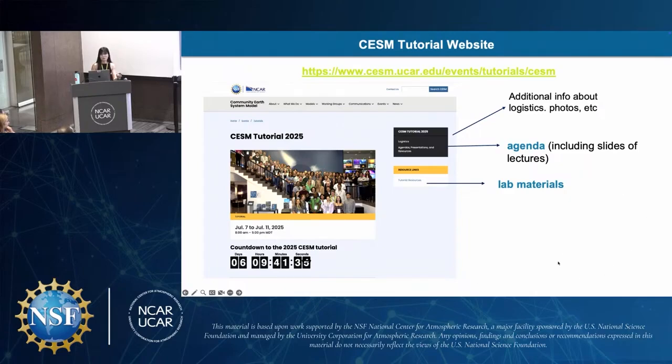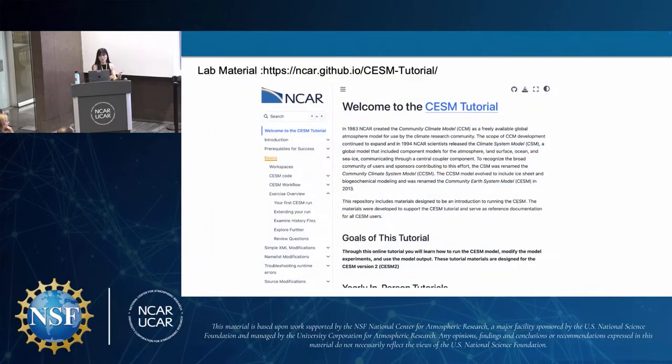So in terms of the lab materials, you've already received a link from Elizabeth asking you to do some preliminary setups. And this is the web page, and these are the materials we'll be using throughout the tutorial. We will have these learning materials for you to go through, and each day you will have some exercises to complete. So you have these big chapters. For example, the first day will be the basics of running CESM. The second day will be some simple XML modifications. The third day is namelist modification. And then there's diagnostics and challenge, which is not in this screenshot. But you will see that in this web page.